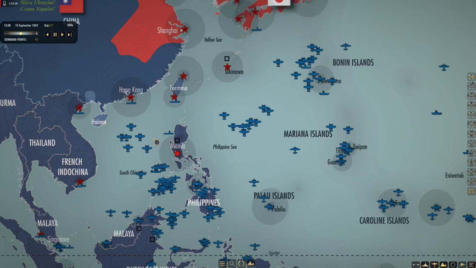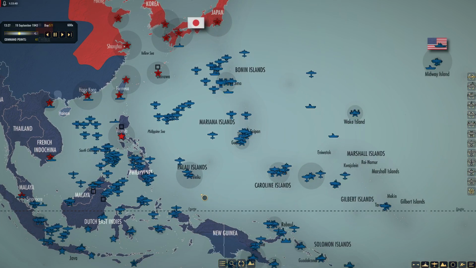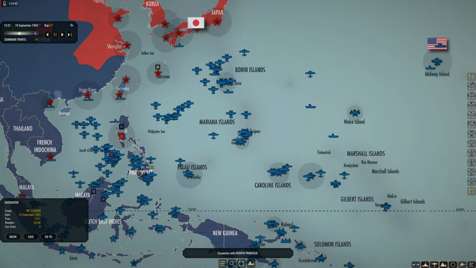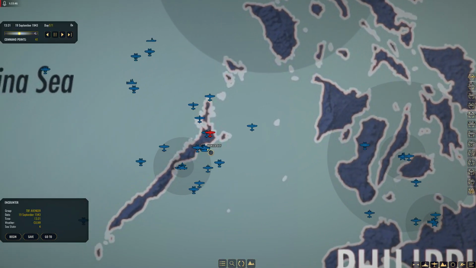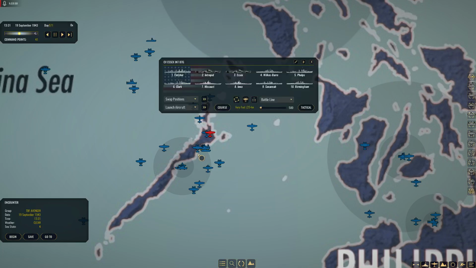So it looks like, yeah, see this kind of thing right here? This is what really annoys me, because there should be no way to allow that to happen. We are going to go all crazy here with our aircraft. So you're on the Essex.